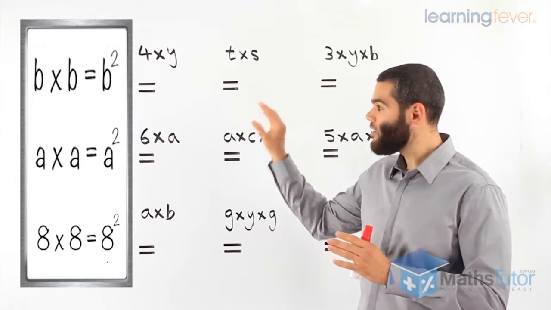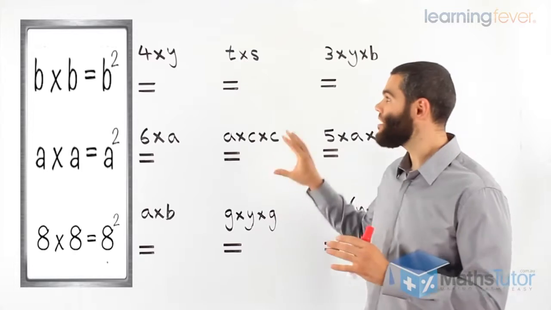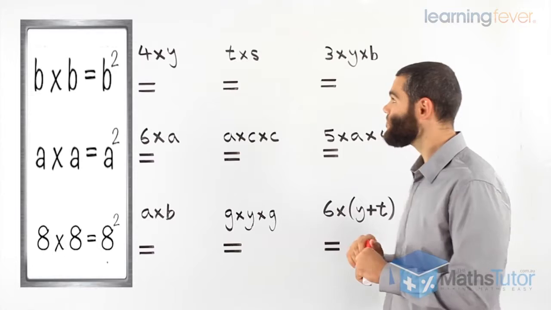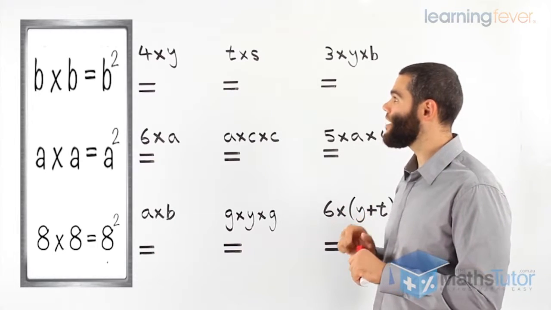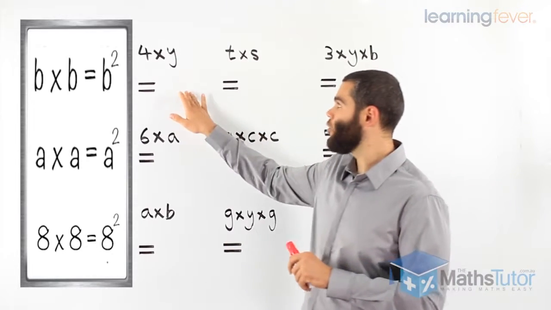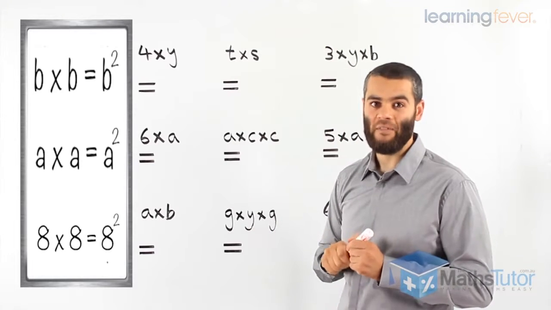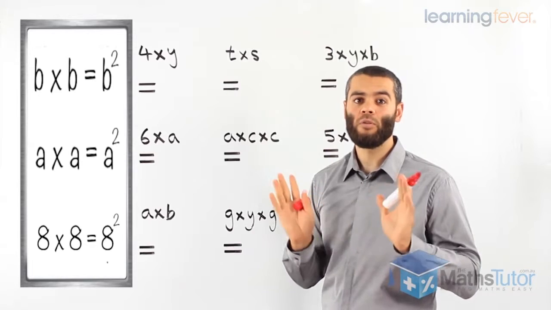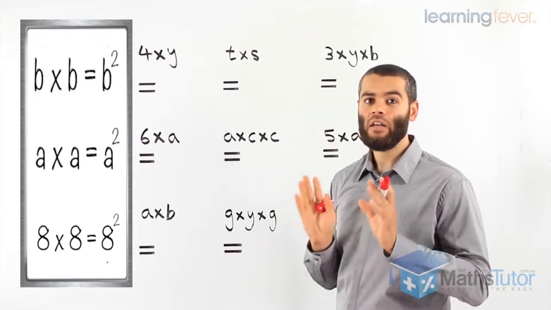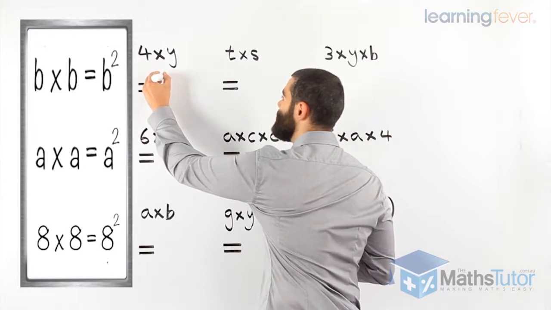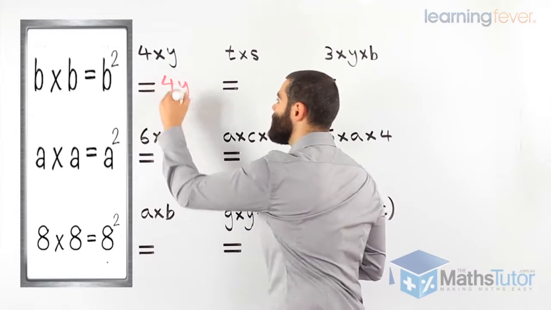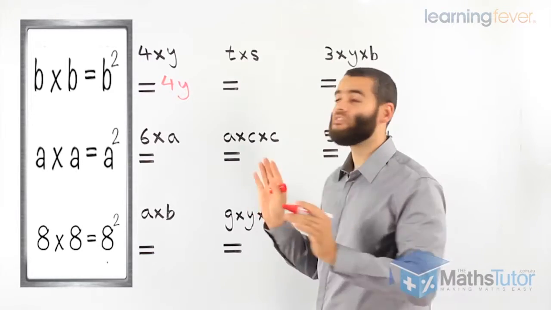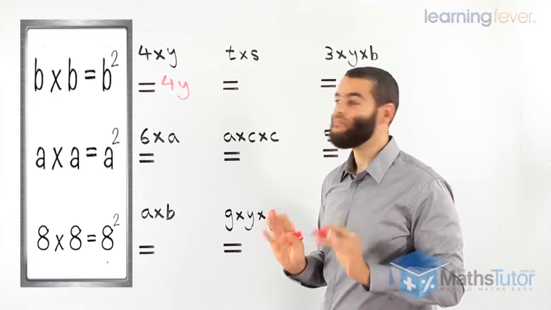Now that we've understood the basics, this is the theory, let's start by applying it to some examples and you'll see it is very easy. Looking at this example here, where it says 4 times y. So we said the rules are, we get rid of the multiplication sign. 4 times y, in algebra, we just write it in simple form, 4y. 4 times y, 4y. That's it. All we've done is just get rid of the multiplication sign.